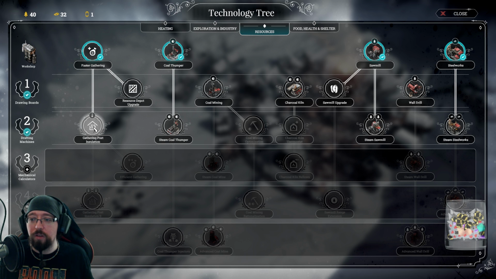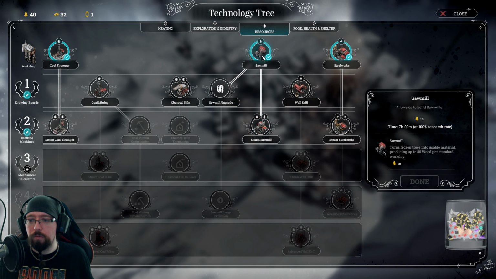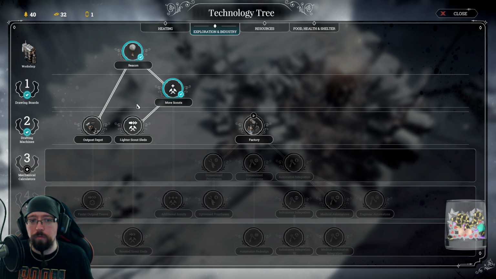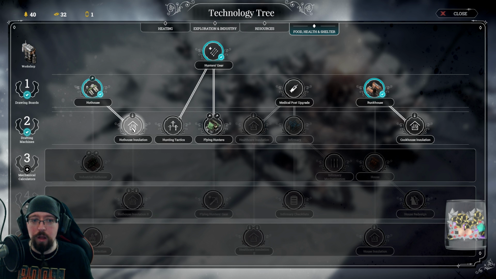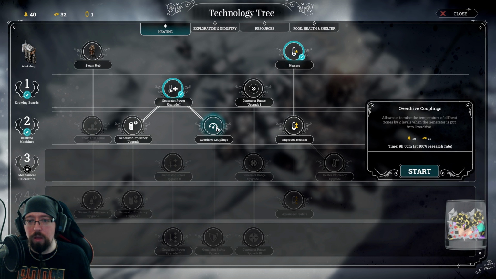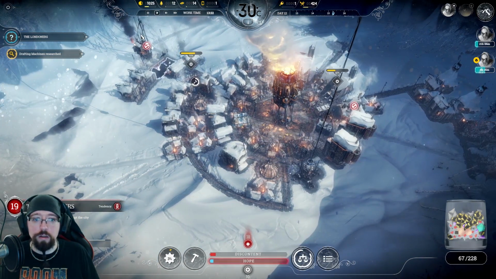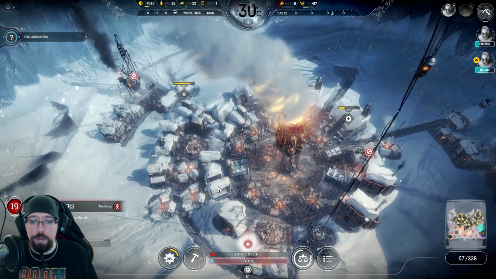Right. We can have gathering post installation, which would be useful. Or steam sawmills. Lighter scout vehicles. The factory, which would allow us to build automatons, which would be very useful. Hothouse insulation. Cookhouse insulation. All of these things are important to us. One of the big ones for me is getting the overdrive couplings. If we can get overdrive couplings, then I can run this a lot hotter, a lot harder for a lot longer. And, you know, obviously that's just going to play into our grand plan.